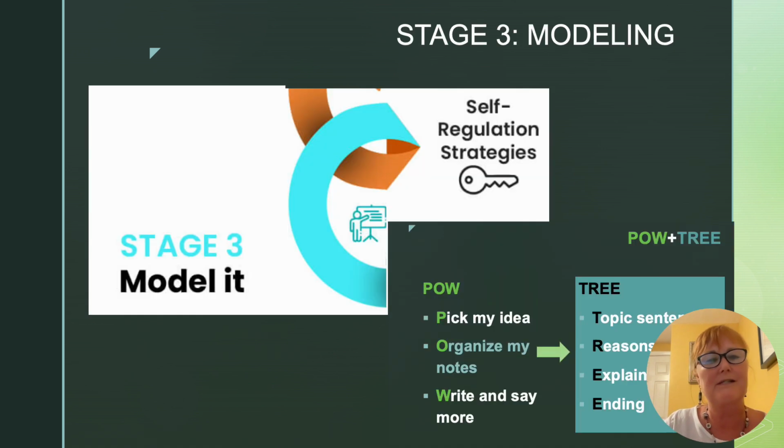Now let's see how stage 3 works. Today I'm going to model how a student can use the SRSD writing strategy, the POW+TREE, to write a persuasive paragraph. Now the approach would benefit students who struggle with organizing their ideas or getting started with writing assignments. The use of acronyms like POW+TREE provides a structured approach to mental thinking maps. It also helps students focus on generating and supporting their ideas. That strategy becomes a habit or a part of their thinking routines. It becomes a part of their learning.